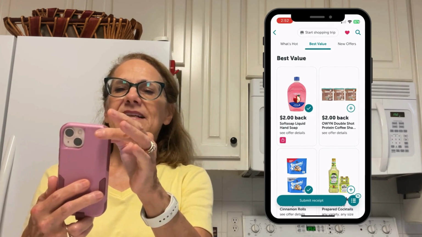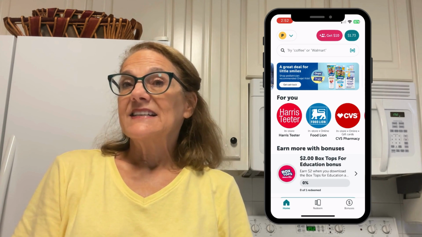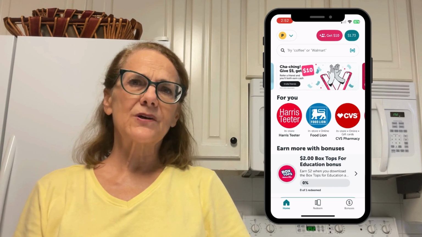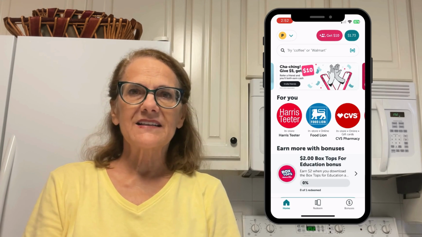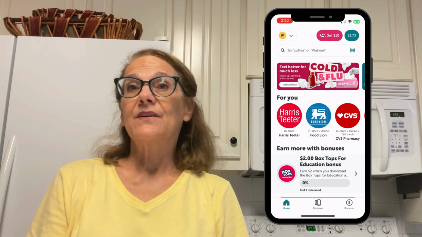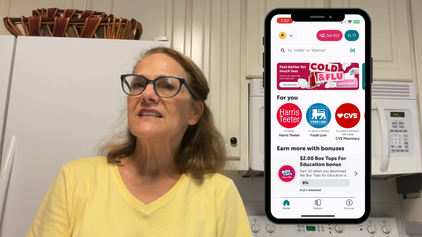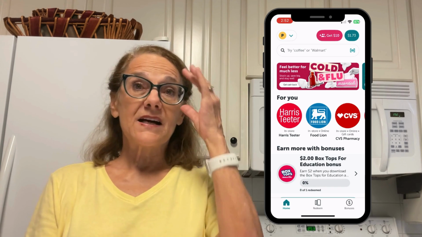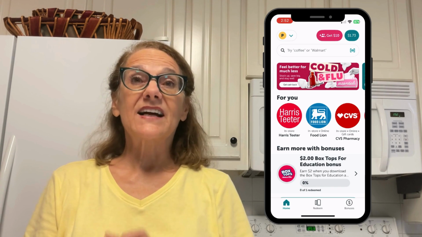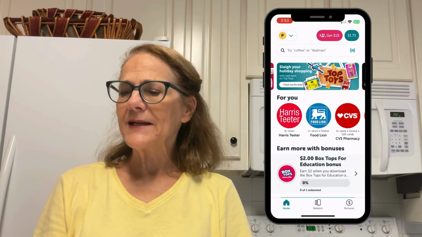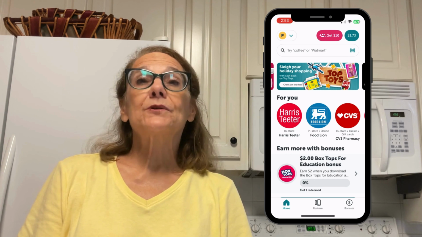And while that's coming up, I don't buy things that I don't normally buy. So if there's a great deal on a specific product, I'm not gonna go for it unless I usually buy it. Now, there are times, depending on the product, that I might be willing to try a different brand, or I might buy a little more in bulk to get the deal. I have learned to do that. That makes sense. Okay, so we're going to do a grocery shopping today. We all have to do grocery shopping.